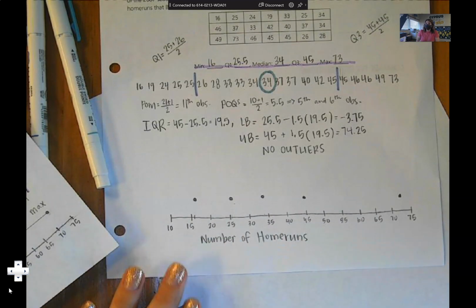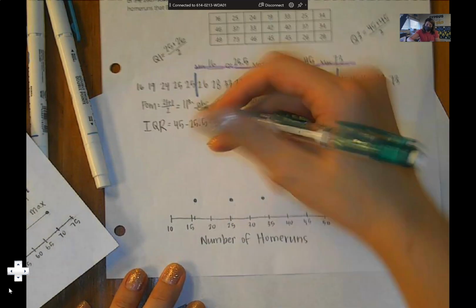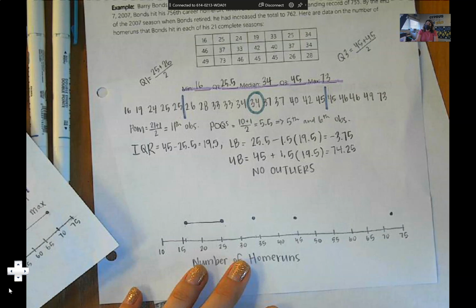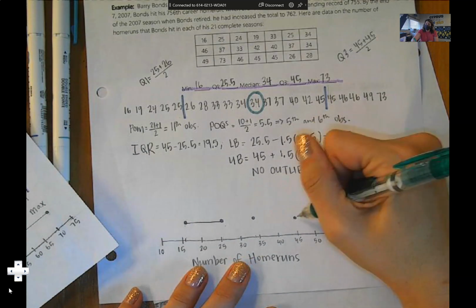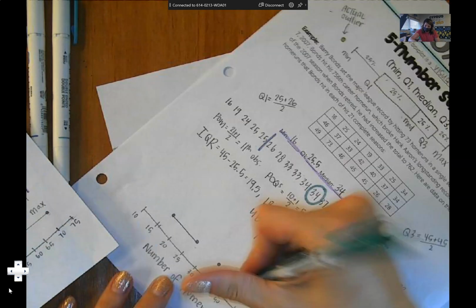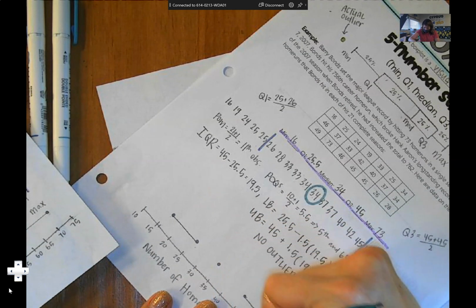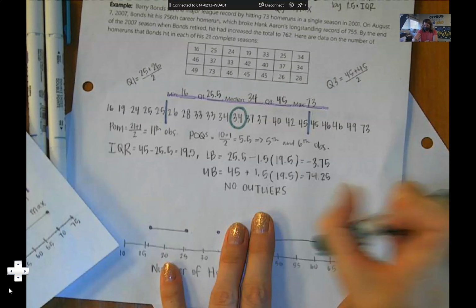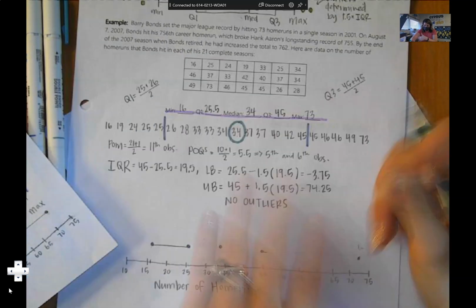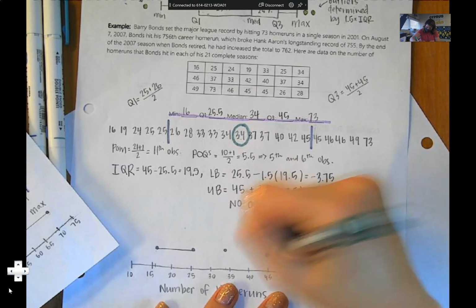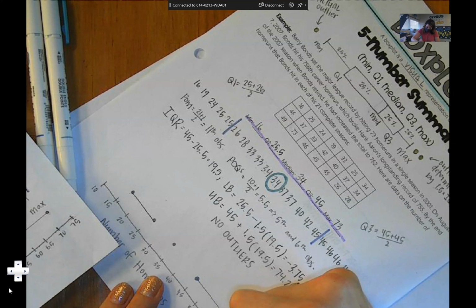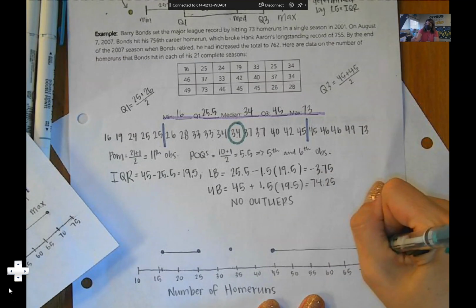Okay, once you have those down, go to your minimum and connect it to quartile 1 with a horizontal line. And then go to your quartile 3 and connect it to your maximum with a horizontal line. You may need to adjust your dots. Oh boy, Mayday. Maybe we should have rulers for this. Oh, so much better, family. Look how much better I did that time.